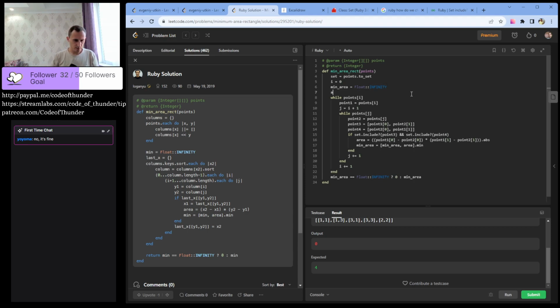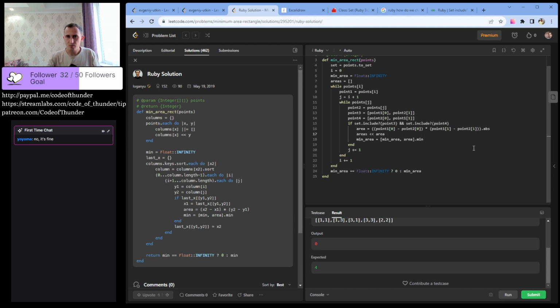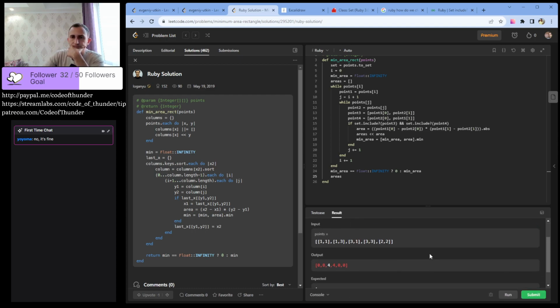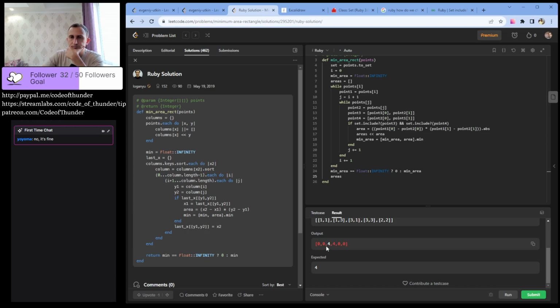I'm just curious. Let's create array areas. What do we have here? Now, how come we have 0?